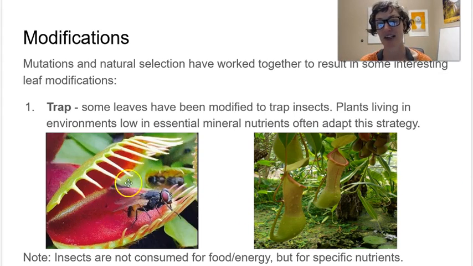Here we have a leaf blade that has been modified to be a trap where there's three little hairs, and if an insect triggers those little hairs, then it closes and slowly digests them. So that's our Venus flytrap. Here we have pitcher plants that have a lot of modifications to the leaf, as you saw in your lab. We have the trap modification of the leaf blade. We also have a tendril modification of that leaf blade, and then the leaf petiole has flattened out to become photosynthetic. So that's the phyllode.